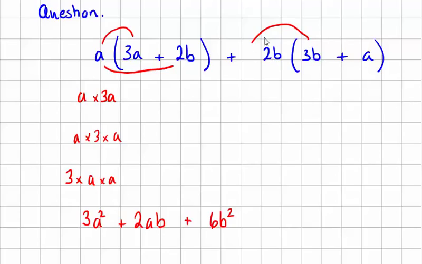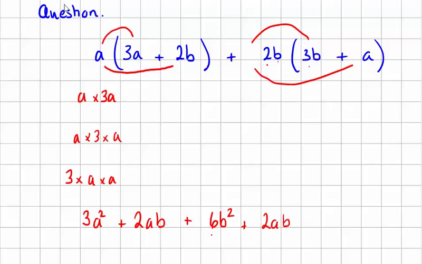Okay, and then this one, 2B times 3B, well the 2 times the 3 gives you the 6. The B times the B gives you the B squared. And then finally, the 2B times the A gives you plus 2BA, or 2AB. Why would I write it AB instead of BA? Because A comes before B in the alphabet? I don't need to. That's not the reason. The only reason I've done A times B this way is because it makes it the same as that one, so I don't get confused. Because BA and AB are the same thing, but sometimes people don't see that.